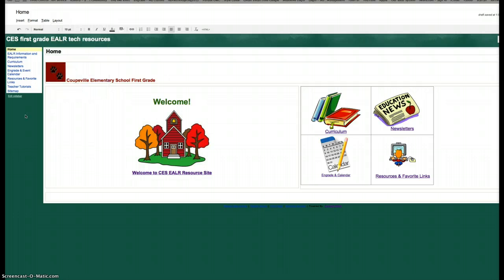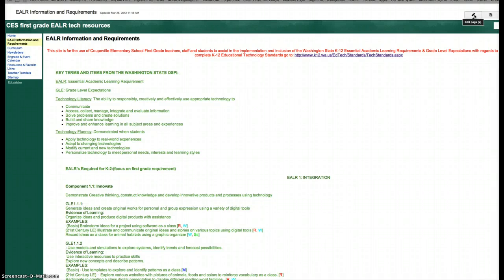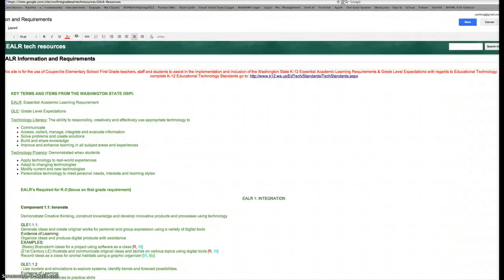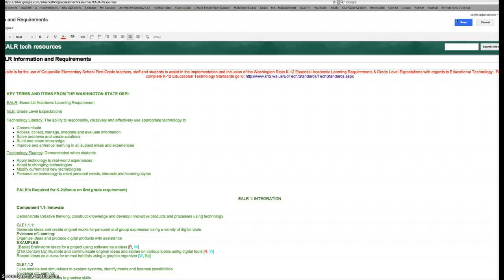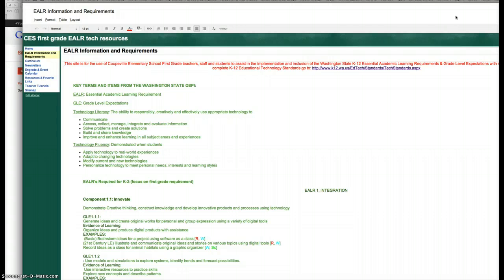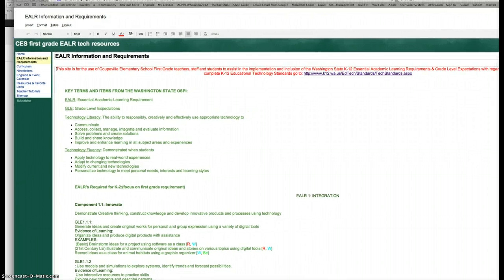So each page has the same editing abilities. You can see we'll click on the first page here. If we want to edit this page, now I will say, just like when you're word processing, any changes you make to a page, you want to save it before you go to the next page. Otherwise, those changes won't be kept. So you do want to hit save before you leave. But again, once we go into edit mode, you can see that you have all the same tools available to you on each page.